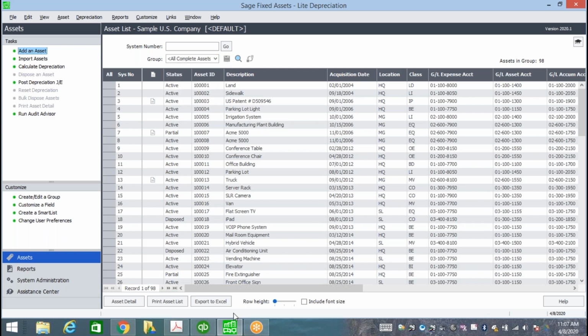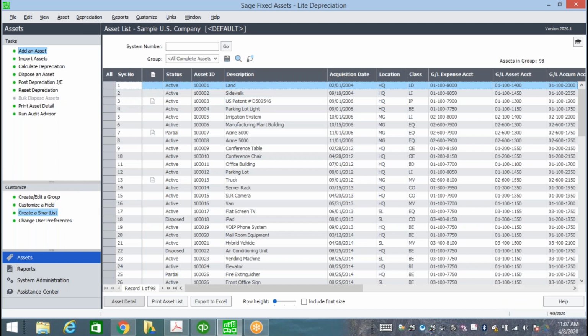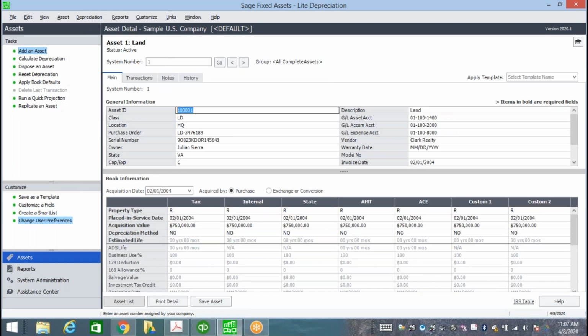So what I like to always tell people as to why this product is so user friendly is that there really are only two views in this product. Isn't that great? Down here on the bottom, I just selected asset list, and that's what we are looking at, and then asset detail. Those are your two views. That's primarily where all your work is being done.